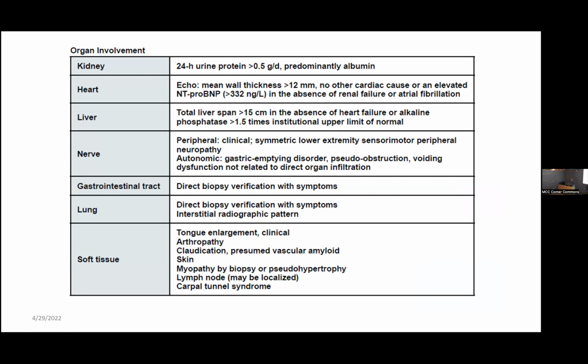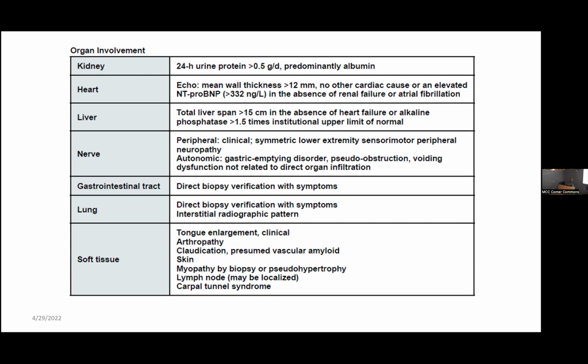Whenever I see a new light chain amyloidosis, and Dr. John can attest to this, we go through all the organs and we accurately state which organs we think are involved at diagnosis. If you don't do that, that's why it's hard when I pick up referrals and this hasn't been done, because then I don't know what we started with.